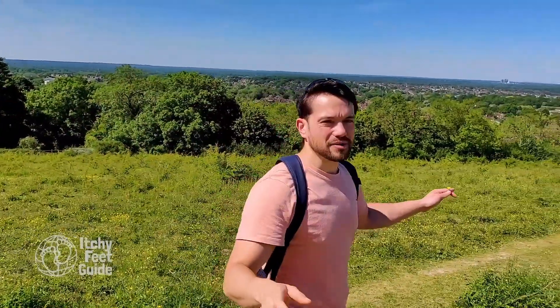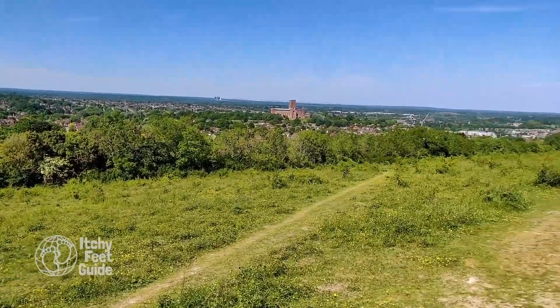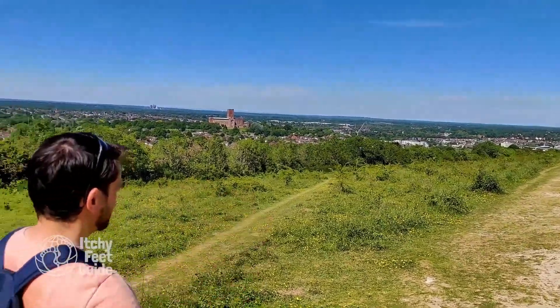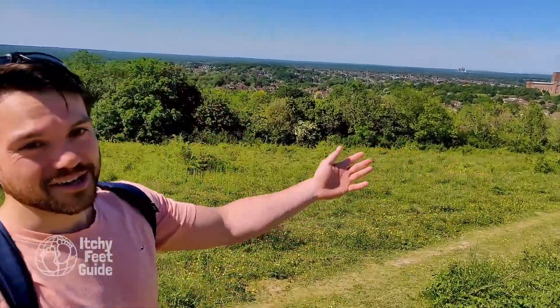Guys, I'm showing you this very special part in Guildford. This is the Mount, and this is one of the only places where you can see the Cathedral, Woking and London all lined up. London's a bit of a stretch away, but trust me, it's there depending on the camera quality. And the other thing in this field — there's plenty of buttercups, and you know what they say: if you put it under your chin and it glows yellow, do you like butter? I guess I do. I don't really like butter — more of a spreadables for me. Anyway, check it out. Enjoy.